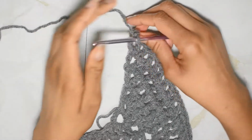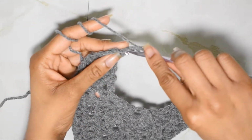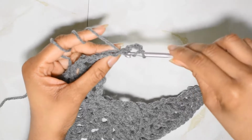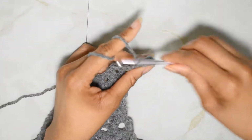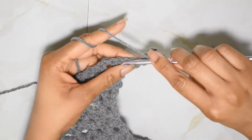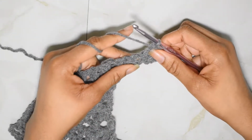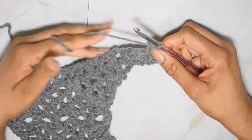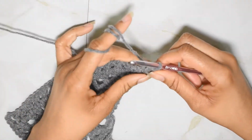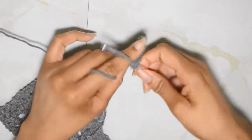Alright, row 6. I've already chained my 4, and I'm going to turn my work, yarn over, and do my double crochet at the base of that chain 4. I'm going to chain 1. I'm going to yarn over and double crochet in that first available chain space. Alright, and we'll be repeating this 14 more times until we get to the peak of this pattern. So I'm going to chain 1 and just start that repeat.